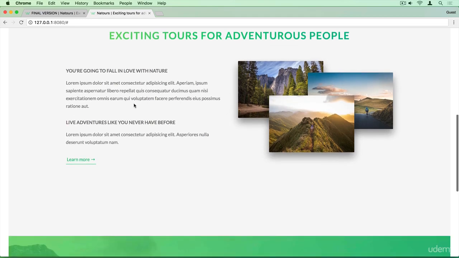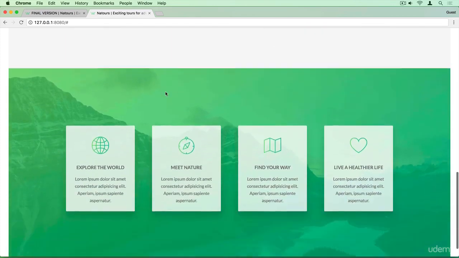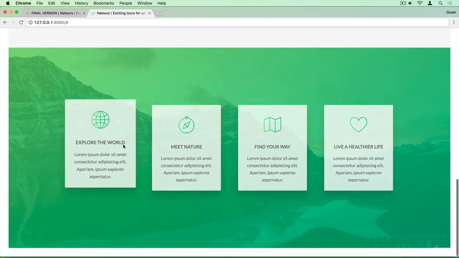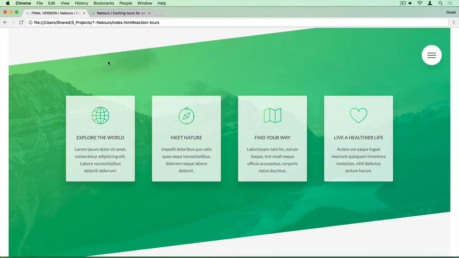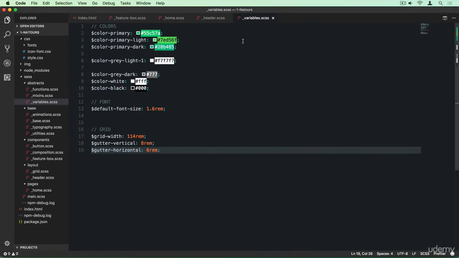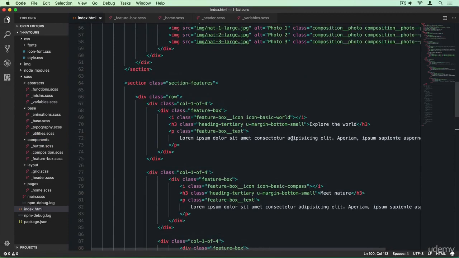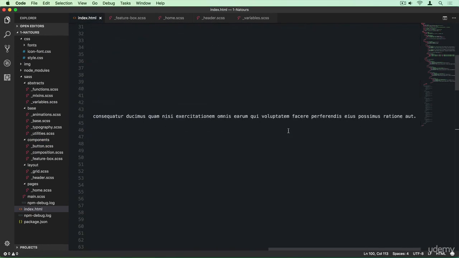Now we have a bit too much text here. Let's just delete a couple of words so that it looks more natural like it did before. But here everything is great now. So the next step is to put it like this, to skew this entire section. Okay, so this was just a small mistake, just a small bug that I forgot to fix. All right, just delete some words from here.